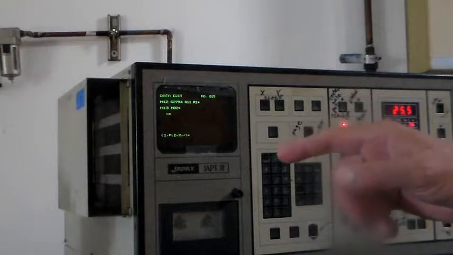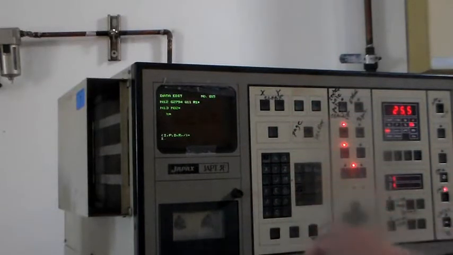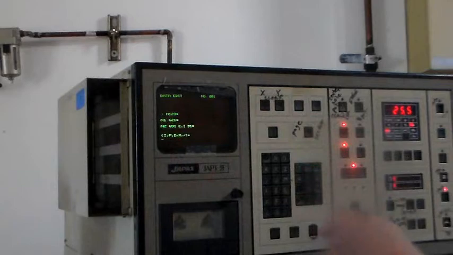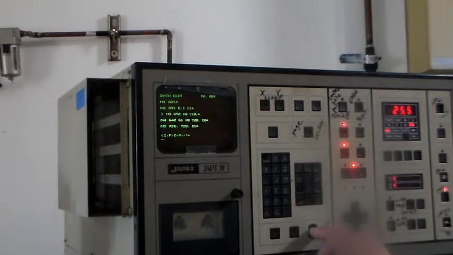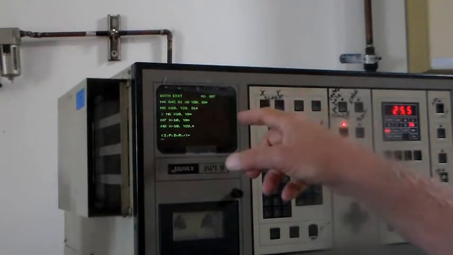So the first thing I really want to do is verify my program's all the way in. If you type in 1, enter, it takes me right to the top of the program. You see we have my program number and all the steps. I can go down the line of steps by just hitting enter: 1, 2, 3, 4, 5, 6. Where the cursor is at, I can change if I have to.